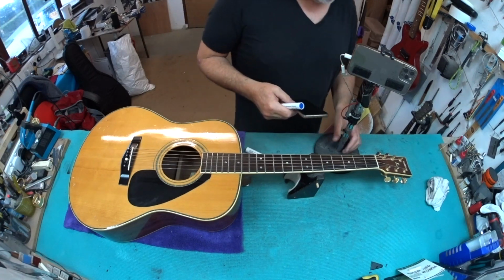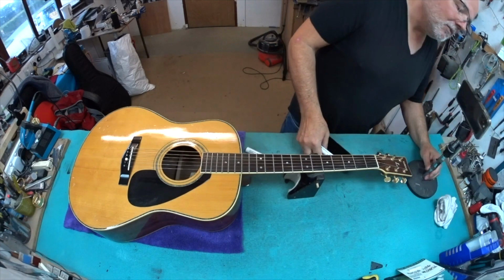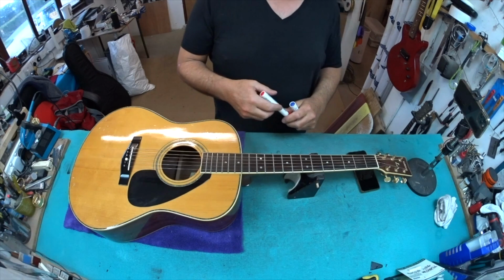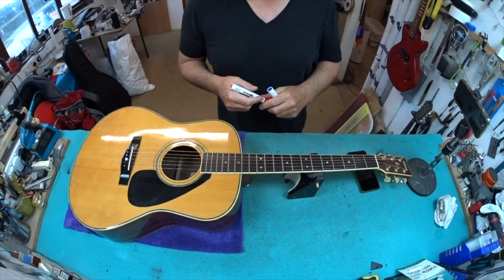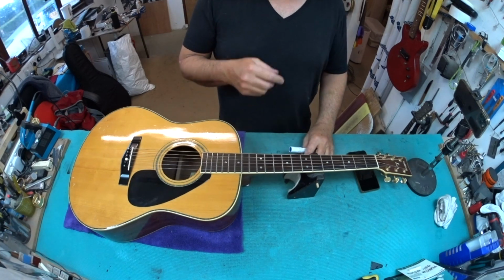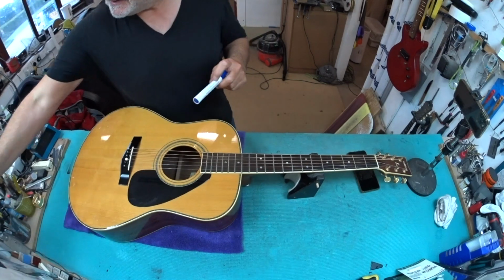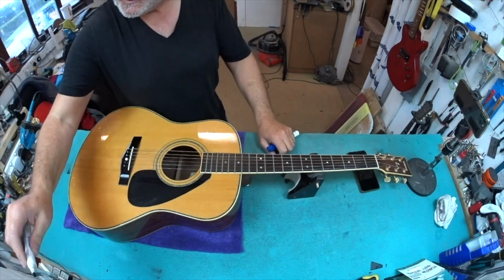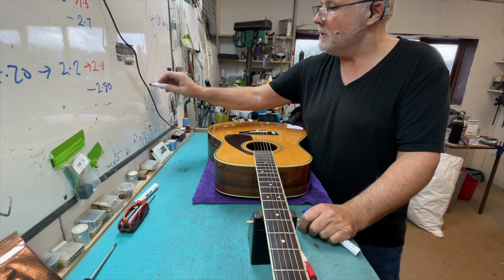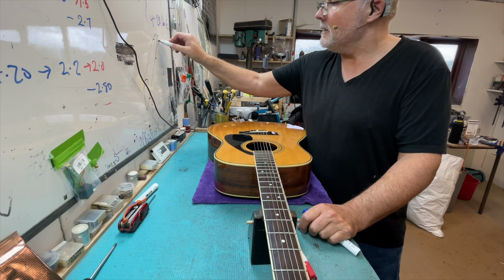So the question becomes, how do you do it? Well, I recommend, as always, we do it in 2 stages. So let me divide it into 2 stages. How would we do this? Let's draw out something, as always. If I draw out the saddle, here's the saddle, and we're going to go measurement at this end, and measurement at the treble end, treble and bass.